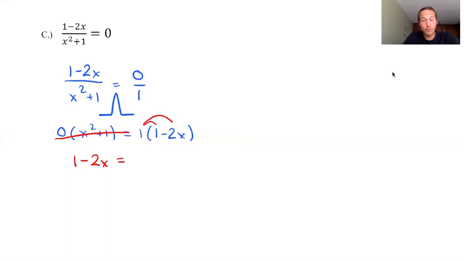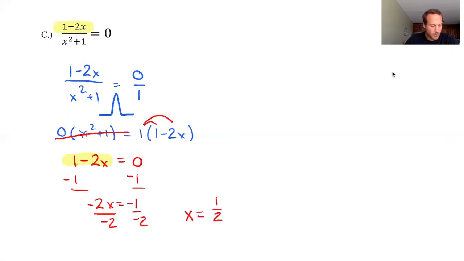So what I'm trying to get you to realize is whenever you're equal to 0, what you're allowed to do is take your numerator and just set that equal to 0. Okay? I subtract 1 on both sides. I've got negative 2x is equal to negative 1. Divide both sides by negative 2. I'm going to get x equals 1/2. Now, again, we want to check it. We want to make sure 1/2 squared is 1/4. 1/4 plus 1 is 1 1/4. This is a good answer.